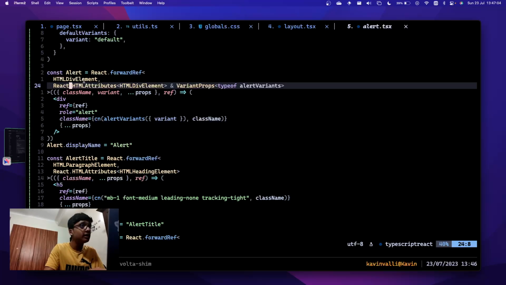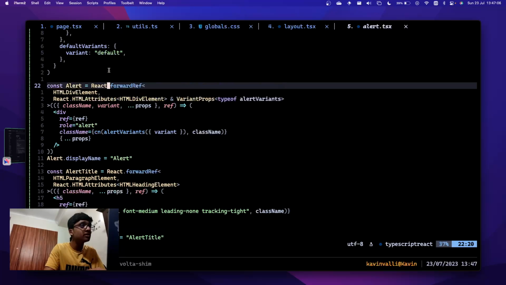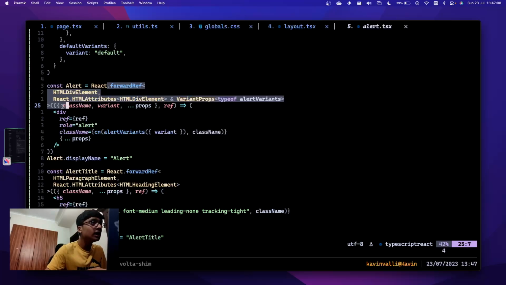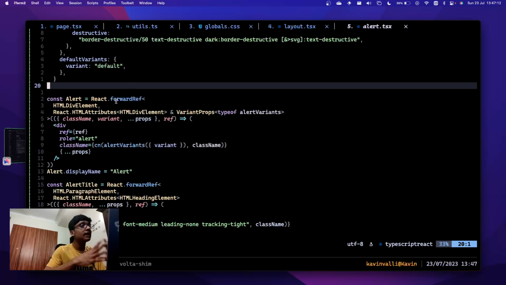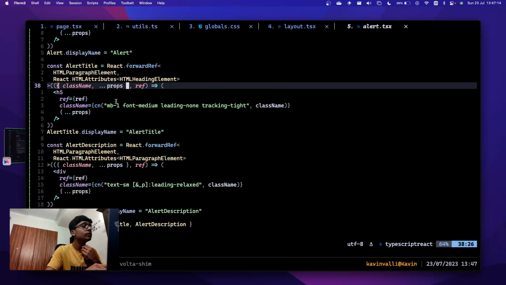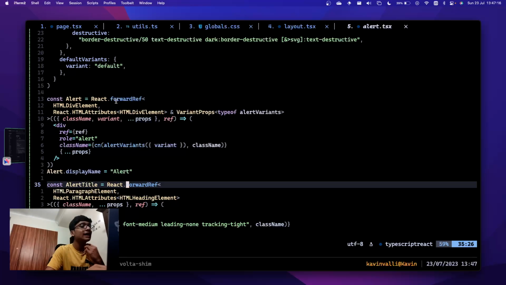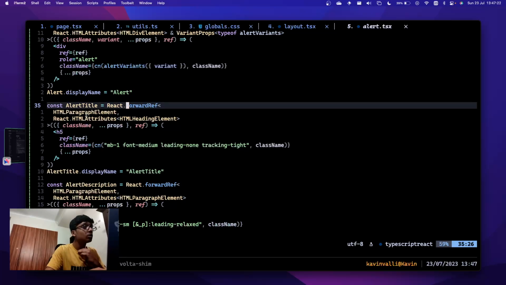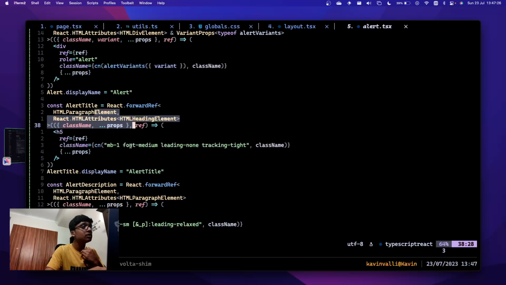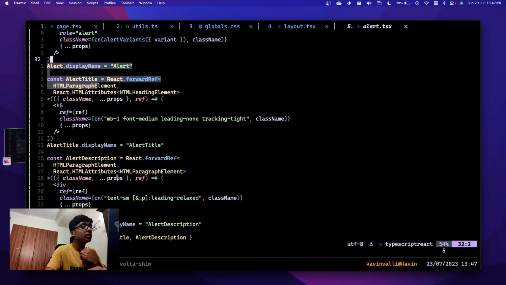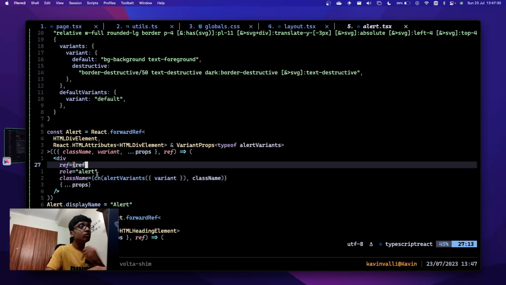Now they're taking this forwardRef utility component which React provides, and basically it takes the ref and forwards it directly. It makes it accessible in one sense. I won't go too deep into what that does. But basically it's using the alert title, which is just again an HTML element, and all these are used inside an alert component directly, and you don't need to even think about what all things are happening over here.